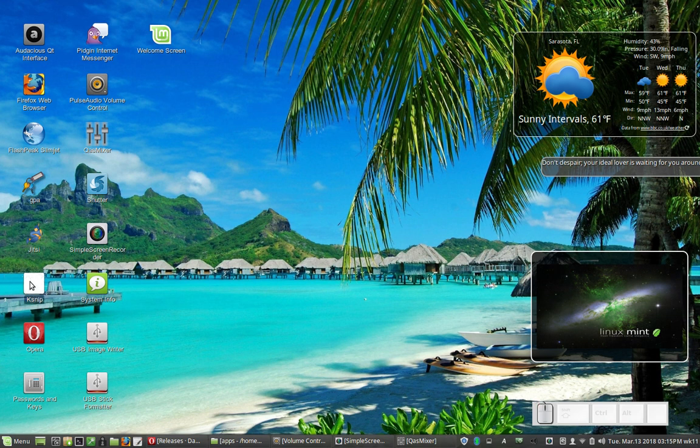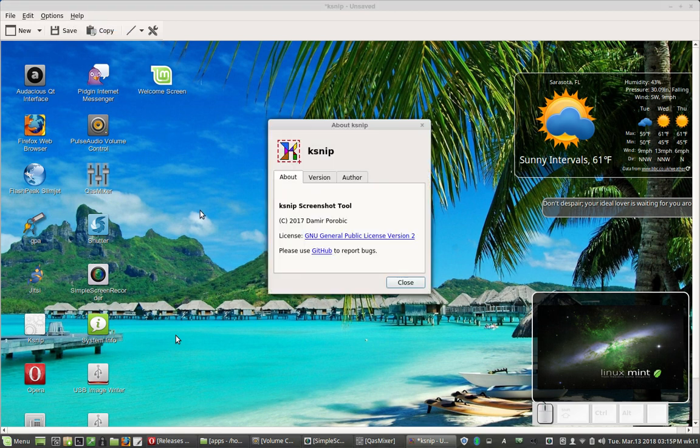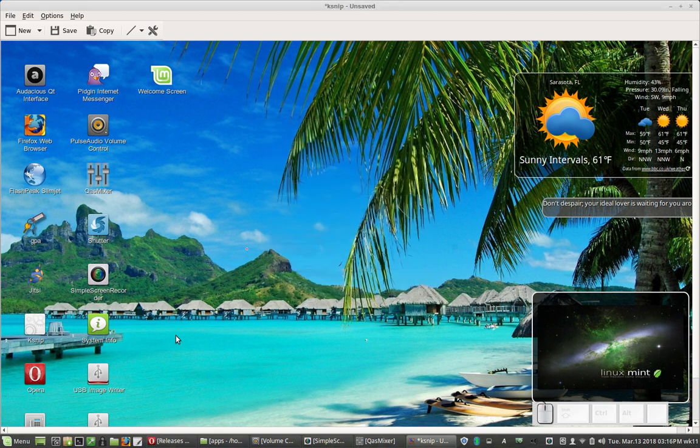Anyway, you could just click Ksnip as well. I know if you logged out and logged back in or rebooted, the new shortcuts that you take would take. Now here's Ksnip, it just came up. If you click Help and then About, and then click Version, this is version 1.50 Alpha, which is their newest version.